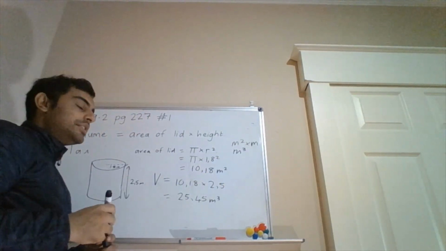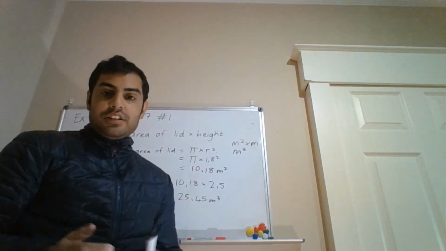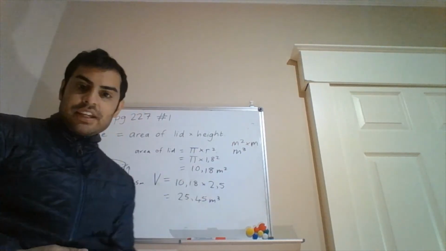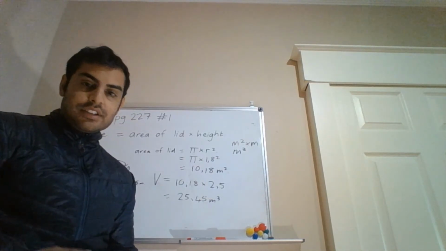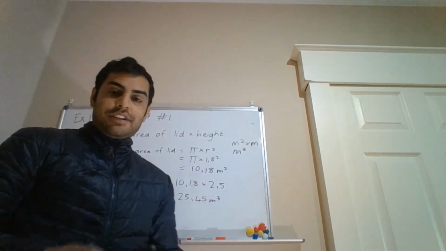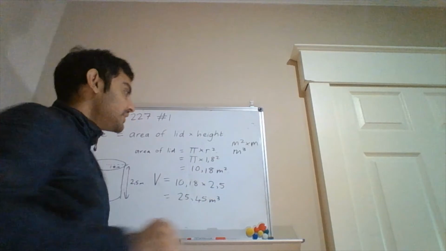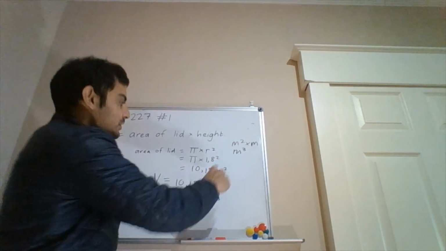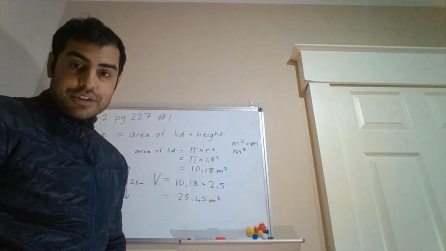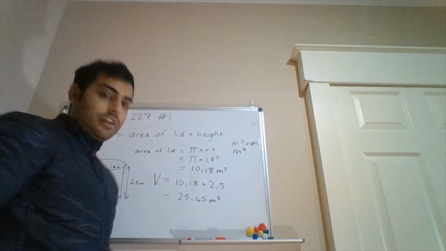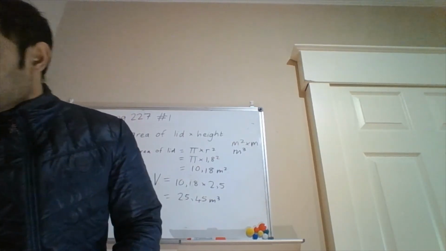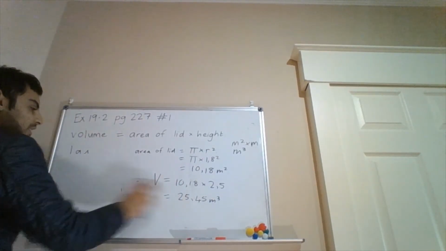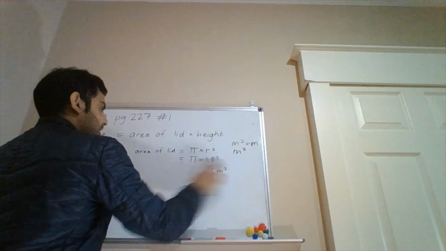If you're struggling to remember that, remember volume is dealing with 3 dimensions. So there's going to be a little 3 there for our unit. Same story with area. Area deals with 2 dimensions. So that's why we have meters squared. There's a little 2 there for our unit for area. Okay, so let's move on to 1A number 2. That's a cube.